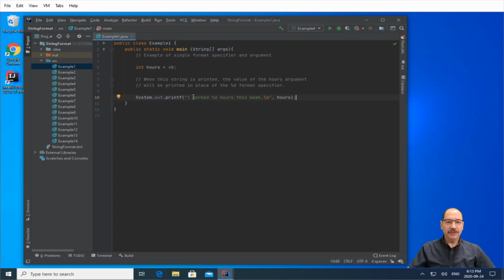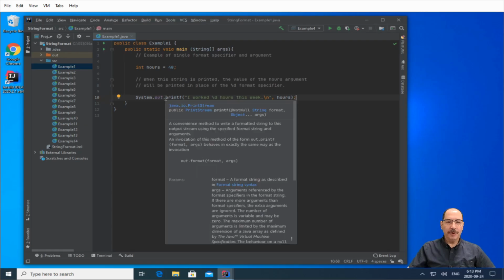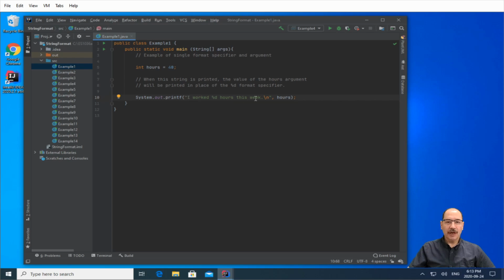In this first example, we have a printf method that has two parameters, a string and an additional parameter or argument. The first string has one single specifier, %d, again for displaying an integer value. You can see here I'm not using concatenation or the plus operator to concatenate an integer with text.